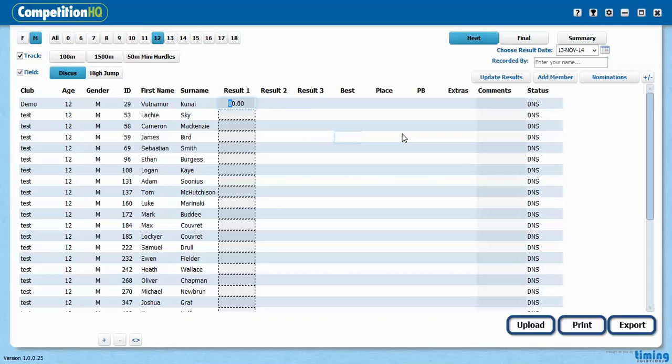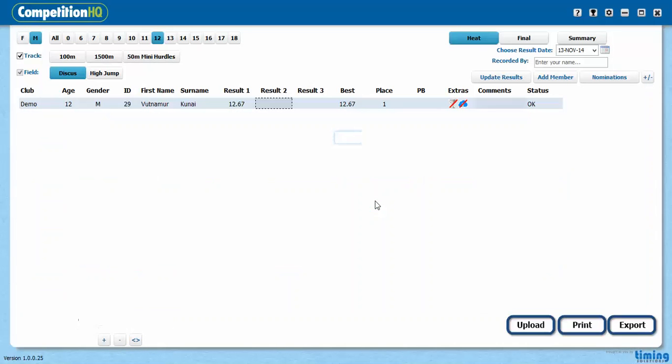So even if I've got some athletes with results, and then I go and take them out of the event, we'll leave my one athlete that does have a result in here. So all we need to do then is just continue entering their details. I can then go about keying in the next athlete as well.